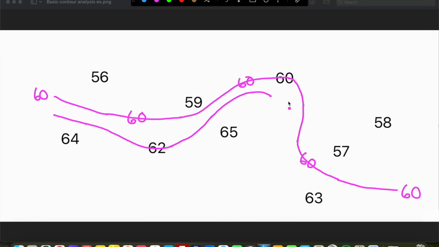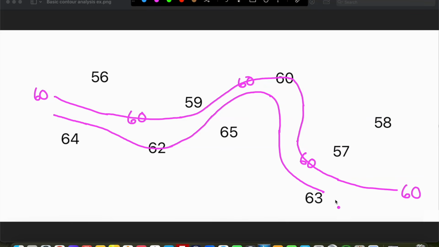Then we bring it back down once again. Our 60 isopleth dips downward like that, so should our 62 to keep that 62 isopleth between the 60 isopleth and the 65 point. So we bring it down. We have a 60 and a 63. That 62 is a little bit closer to 63 than it is to 60.